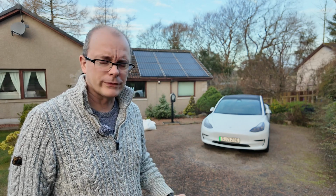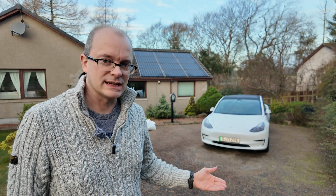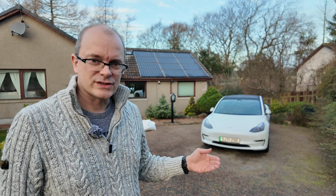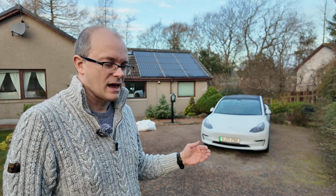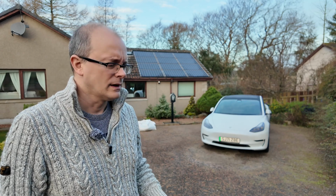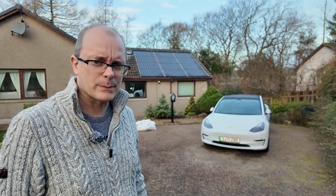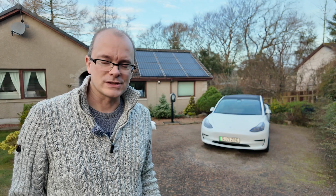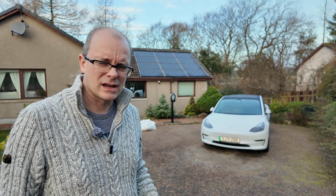Well, now all of my energy comes from electricity, so all I have to do is look at the balance of my electricity account. Now, since I got my heat pump installed, the balance in my electricity account has increased by £400 on account of solar export during the summertime, up until the beginning of October. And since the beginning of October, it's gone down by £100. We're now into the darkest month of the year, and we are now looking forward to January and February. So if it goes down by another £300, then I've got a license to say that I'm not spending any money in net terms on energy. And that's a pretty good state to be in.